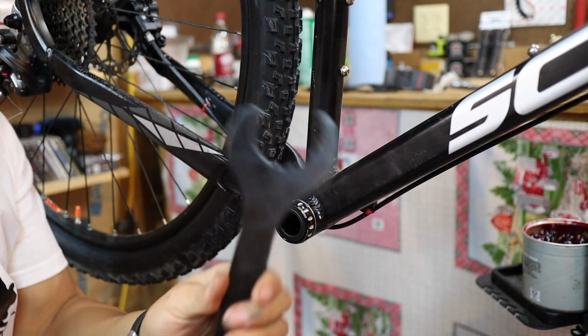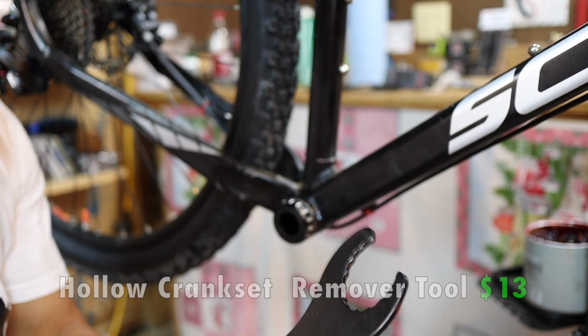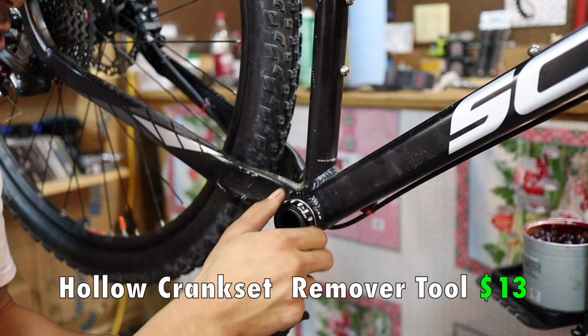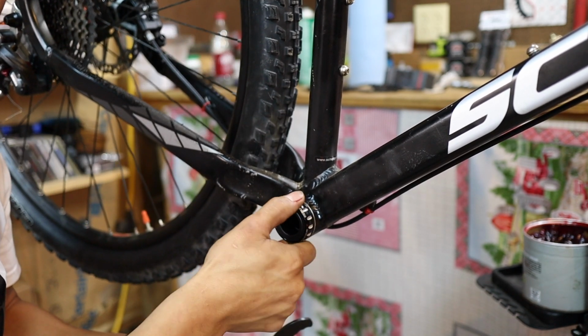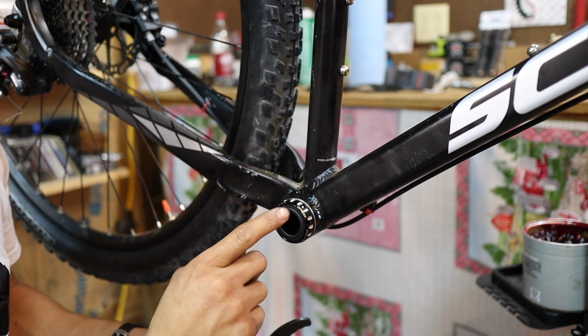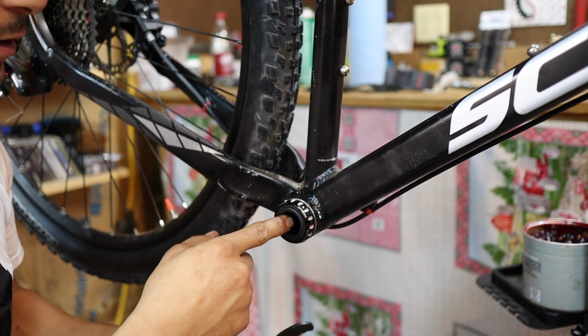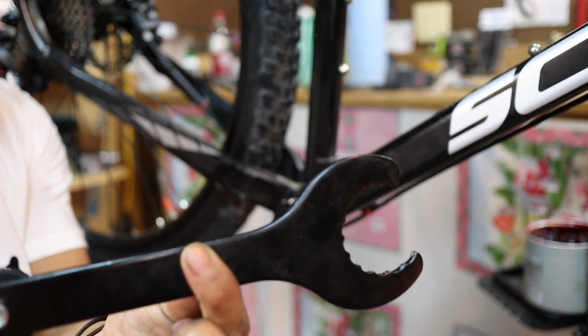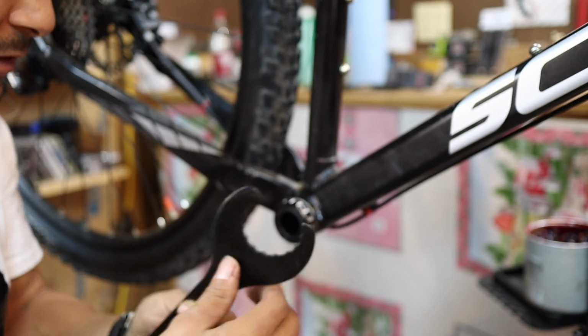Okay, so here's another tool that we're going to need for this procedure. If you guys don't have this tool, what you can do, I guess, is get a monkey wrench or something to grip onto here, or some channel locks. But you might want to refrain from doing that, because not only might you squish the bearing in there, but you're going to mar up the outside, and that's only aluminum. So check this tool out. I'll have it in the links below, the affiliate links.